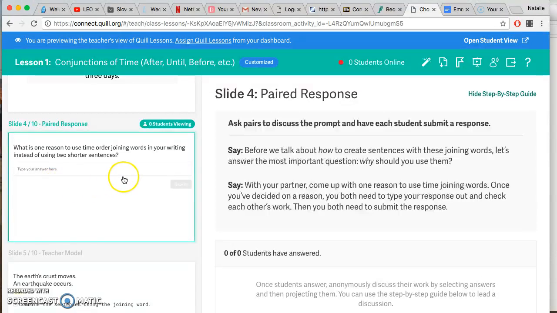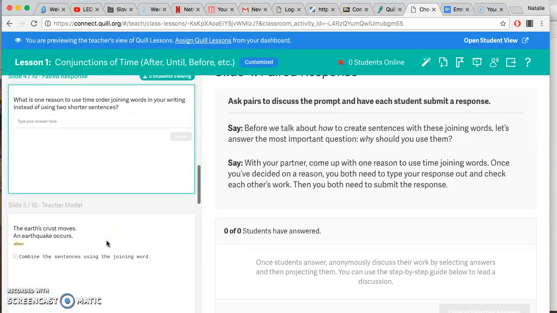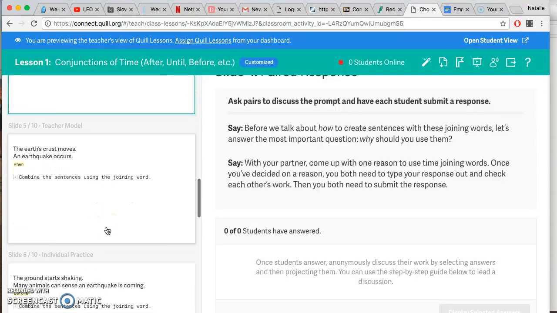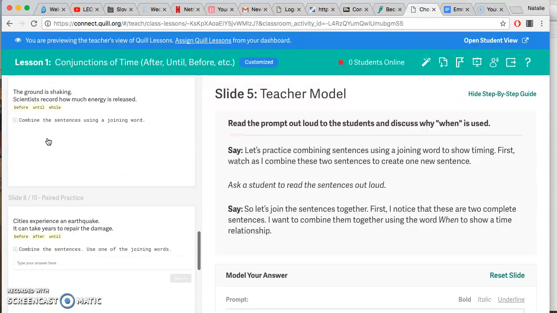So the students will type their answer here, and boom, they'll submit it, and that will go into their assessment part. You can see right here, as it's live, it says 0 students have answered. In a real class setting, all of your students would be on here, and you can see when everyone is done to be able to go to the next slide. So another one where the students would combine sentences. So the word is provided there, connect these two sentences, and it goes all the way down to the end.